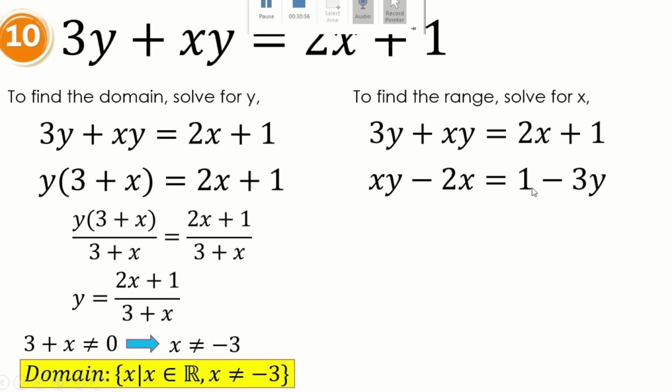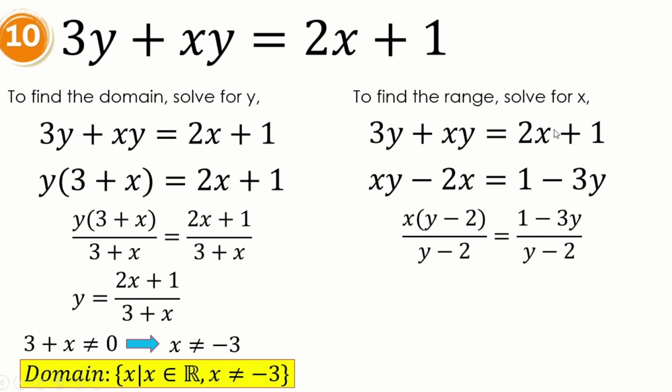So, bakit kailangan ilipat si 2x? Kasi, itong dalawa na to ay parehas na may x. May common variable sila. So, para ma-solve si x, divide natin ito sa x. So, xy divide x, matitira na lang y. 2x divide x, matitira ang 2. Since may kasamang x natin, i-divide natin both sides by y minus 2. So your x now is 1. X is equal to 1 minus 3y over y minus 2.